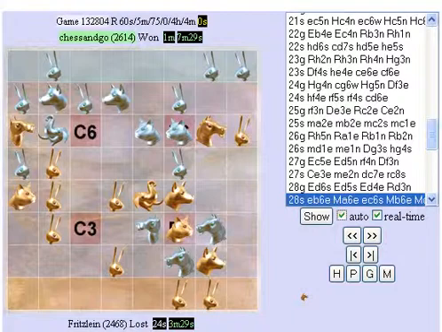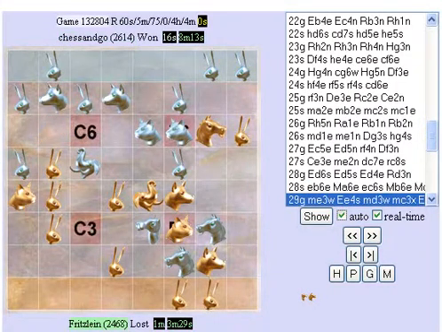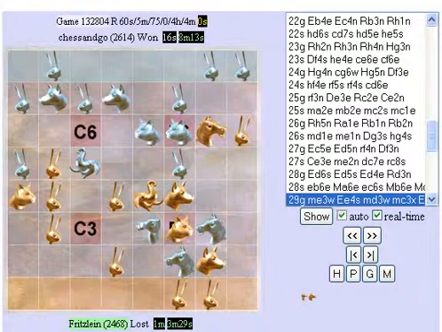Yeah. So now they can exchange camels, but then after the camel exchange, Carl's going to lose that f3 cat and probably that b5 rabbit. But at least now he's got his elephant active. He's got an advanced rabbit on the h side. He's at least got something to fight for now.